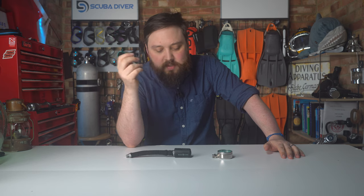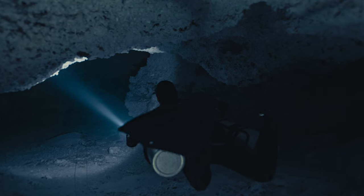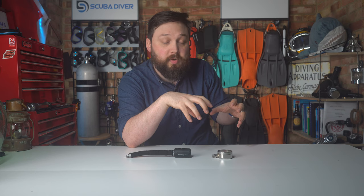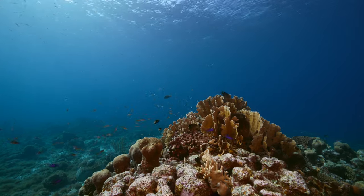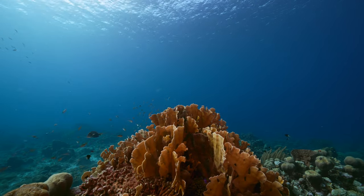Yes, it is extra failure points, but you've got to draw the line somewhere and you can't minimize it that much. If you're doing like extreme cave diving, overhead environments and all that kind of stuff, and you really do need to minimize as many failure points as possible — sure. But if it's a 20-meter dive in blue water in the middle of summer looking at some pretty coral and reef fish, there's really no problem bringing a wireless air transmitter. So yeah, I'm not too fussed about them.